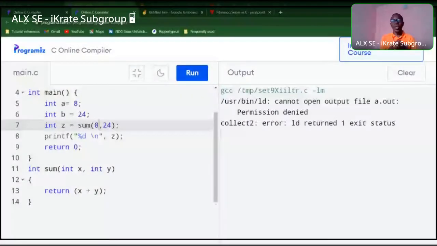A set of values you want to pass into all the other functions you create, you have to put inside the program. So now, what if I want to make it open such that I am able to pass values even after compiling my program?